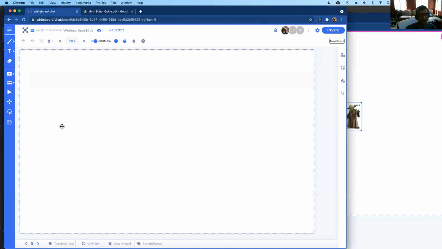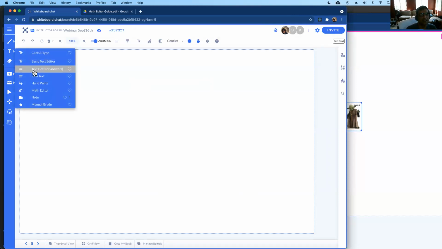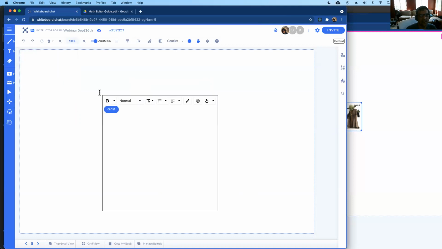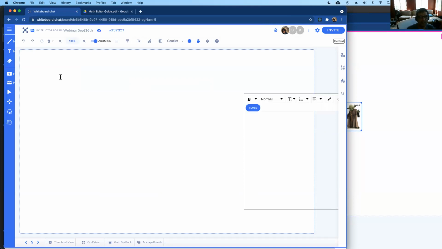Go to a new page. Right. So if I were to use the rich text editor here, there's a text box, of course, that has more formatting choices. You can do bullets, numbers, text colors, you can even put emojis and stuff like that into the text editor, right?